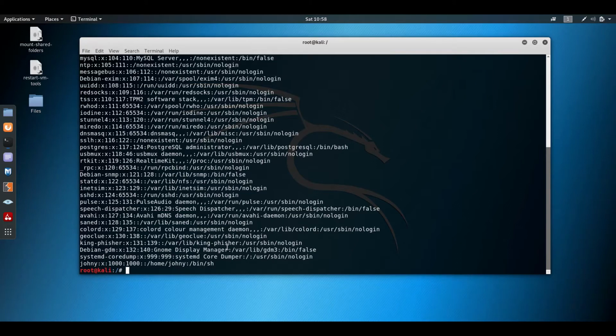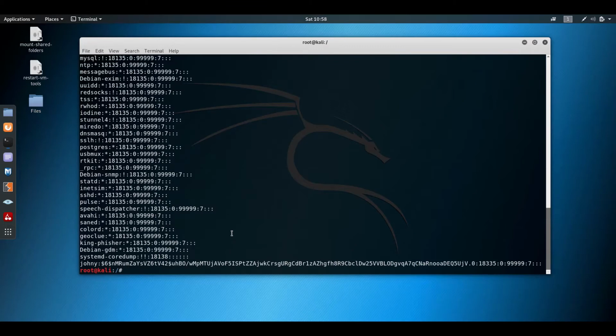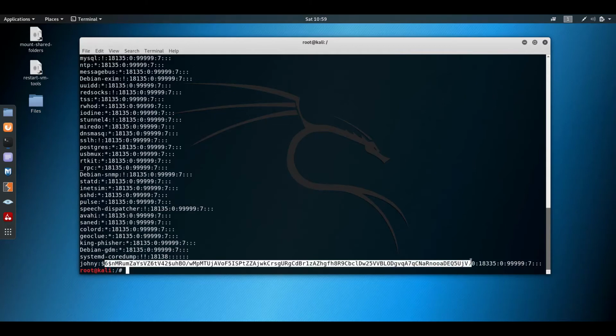The second file that I will show you is also in etc and is called shadow. Here is where the password is stored for each user. There are some differences. If you see an exclamation mark, the password has been deactivated and the user cannot log in. The same goes for the asterisk, but if you see something like this, this is the hashed version of your password with added salt.